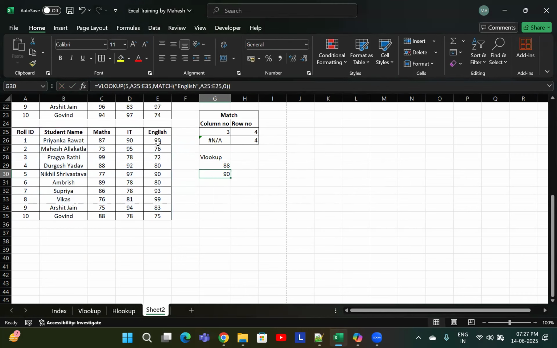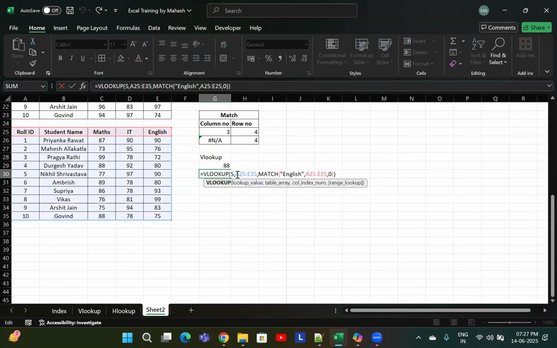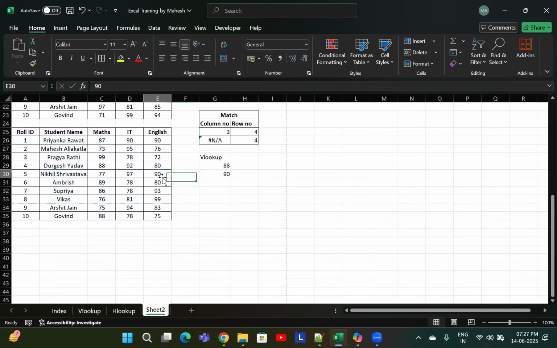Can you see now? Just a minute. Sorry, I'll mention this one more parameter for false. Can you see now? This is 0. So this is 90 for Srivastava.